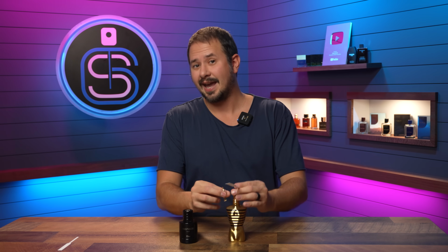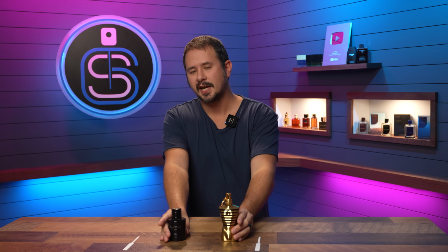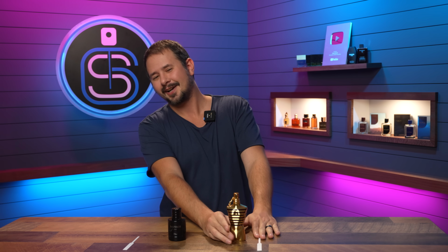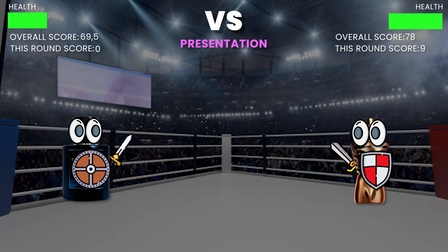And then the can, not the box, the can looks very nice as well. So both of these have very good presentations as far as designer fragrances go. The one that I personally like more, believe it or not, is Le Male Elixir. I think it's just more attention grabbing, eye grabbing, and somehow looks really good. Even though I thought maybe it would be kind of tacky when I first saw the pictures, I like the way it looks. But both of these are quality. A 9 for the Jean Paul Gaultier and 8.5 for the Dior.